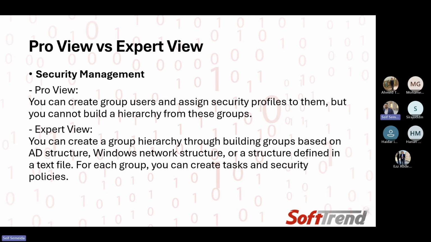As for security management, when it comes to Pro View, you can create groups. You can group the users and assign different security profiles to them, but you cannot build a hierarchy from these groups. There is no group within another group that you can build. There's only one group separate from the others. As for Expert View, you can create a hierarchy like you do on Active Directory with the same structure. And for each group, you can create different tasks and policies that apply only to them.